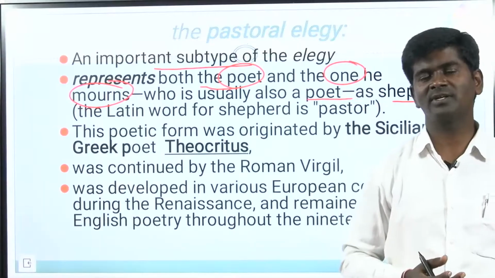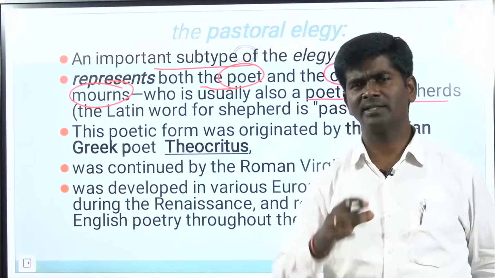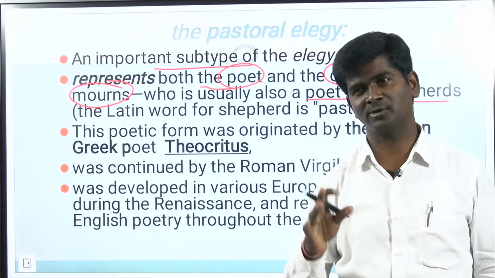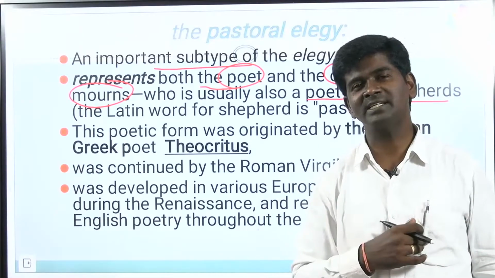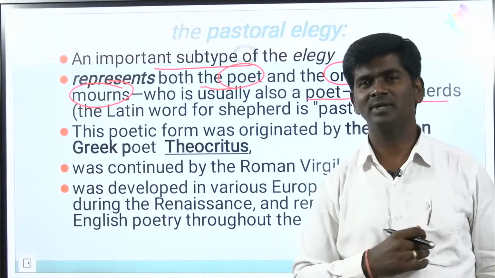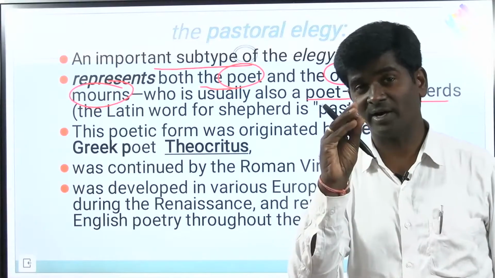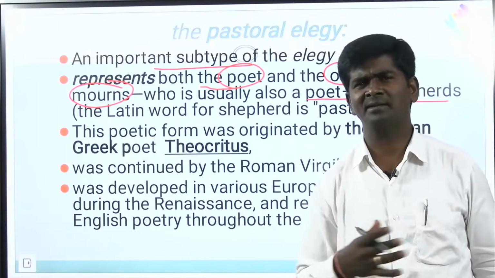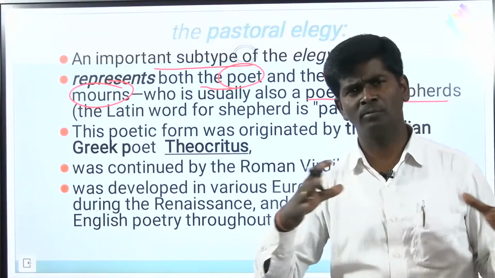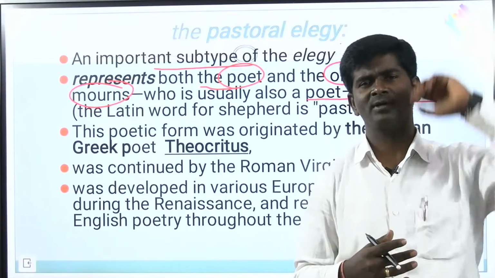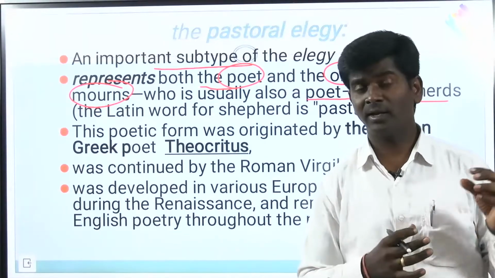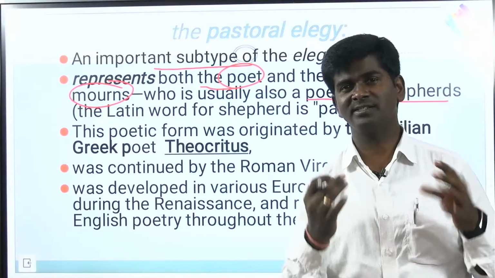Okay, for example, I'll tell you. John Milton and Edward King were close friends. And they studied BA Literature, MA Literature together in Cambridge University, staying in the same hostel, C hostel, room number 13. They studied together for 5 years, BA English and MA English. And their studies are over. They departed to their hometowns. Edward King went to his hometown and John Milton went to his hometown. After a couple of years, Edward King is dead.